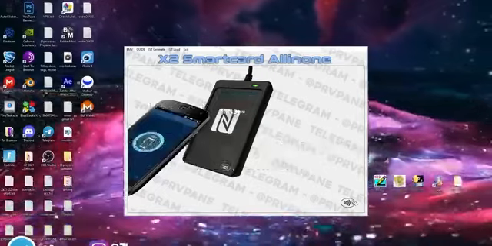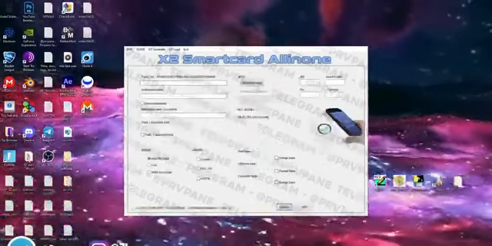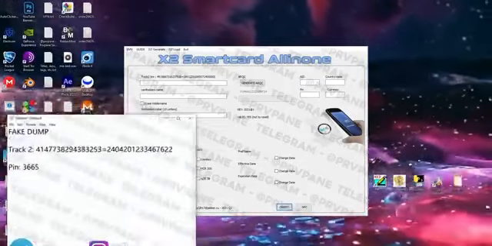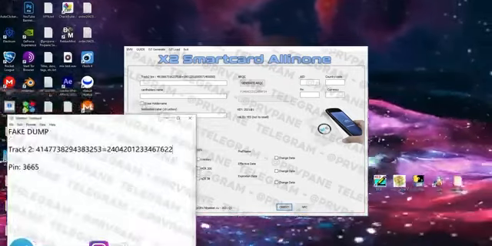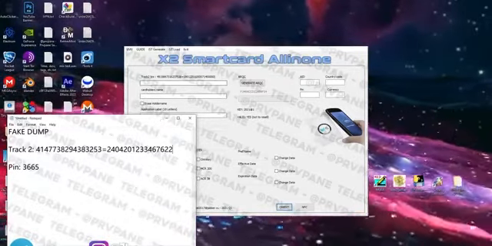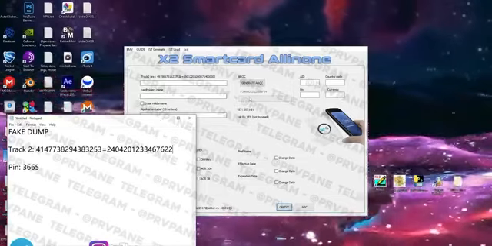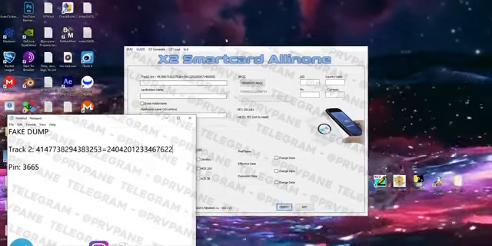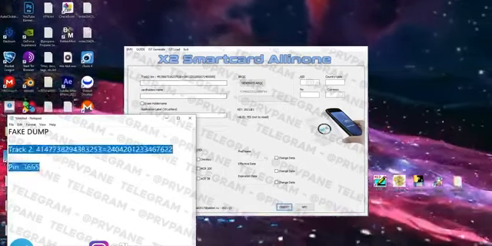So the first step when you open X2 is ENV, right? So you see all this, you're like, what is going on? Basically, I got a fake dump here. And if you don't know what a dump is, it's basically the CC info, which comes in track 2, track 1, and a pin. You would copy it onto X2 so you can burn it onto your blank, right? And X2 uses the Omni key. So right now, my Omni key would have a blank in it, and you would burn it onto the blank, right? So what I need to do with this fake dump is copy all this onto X2.